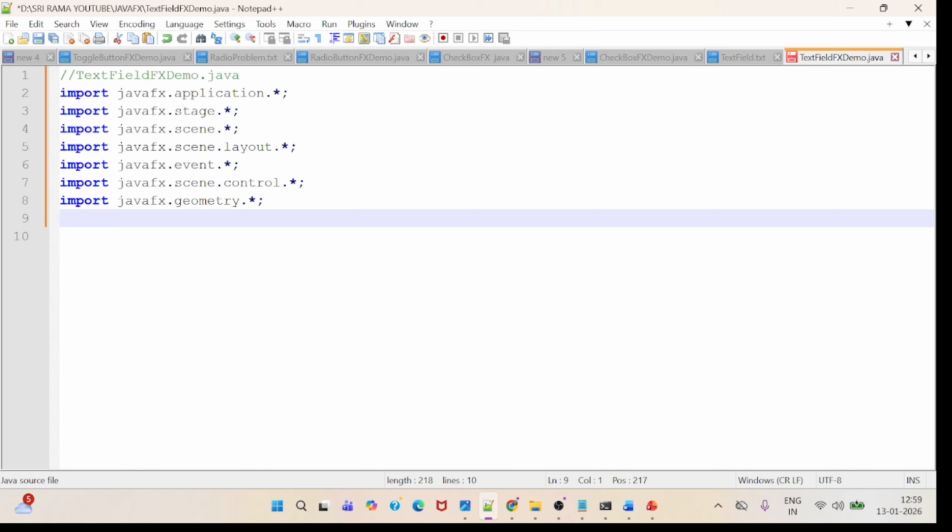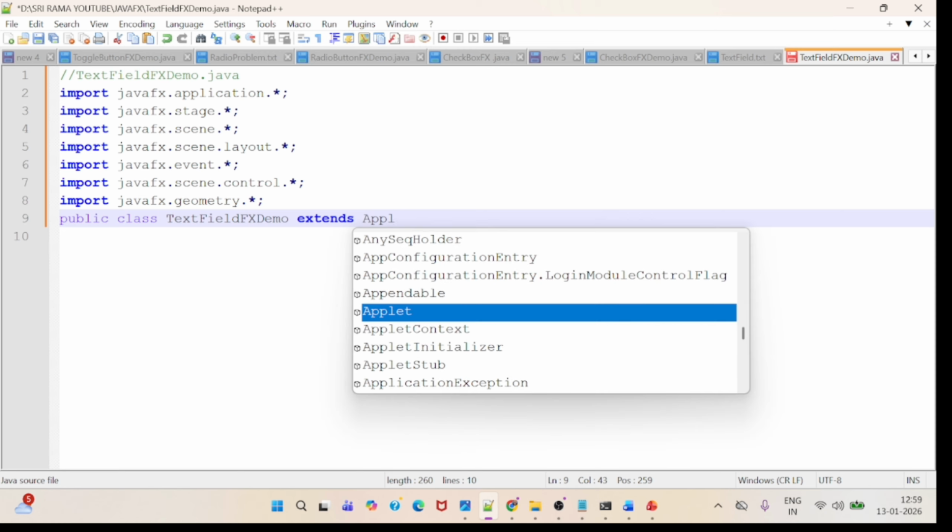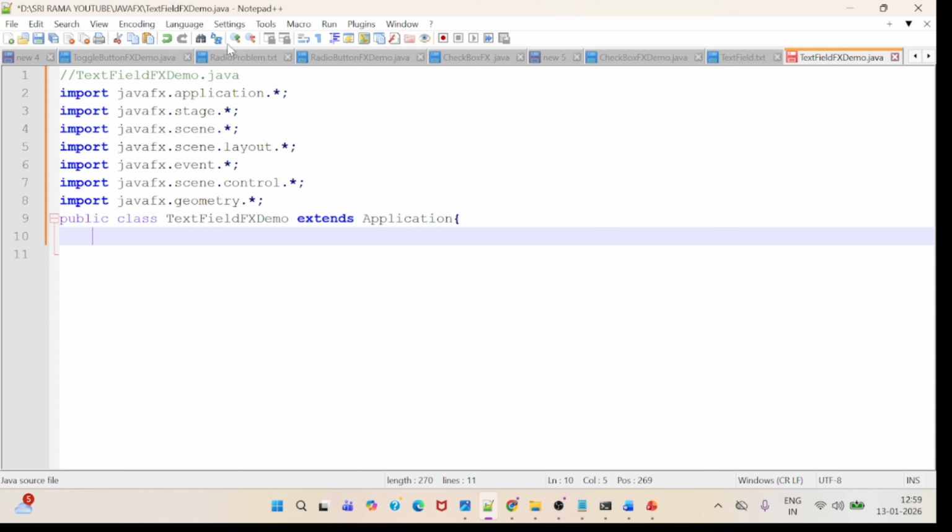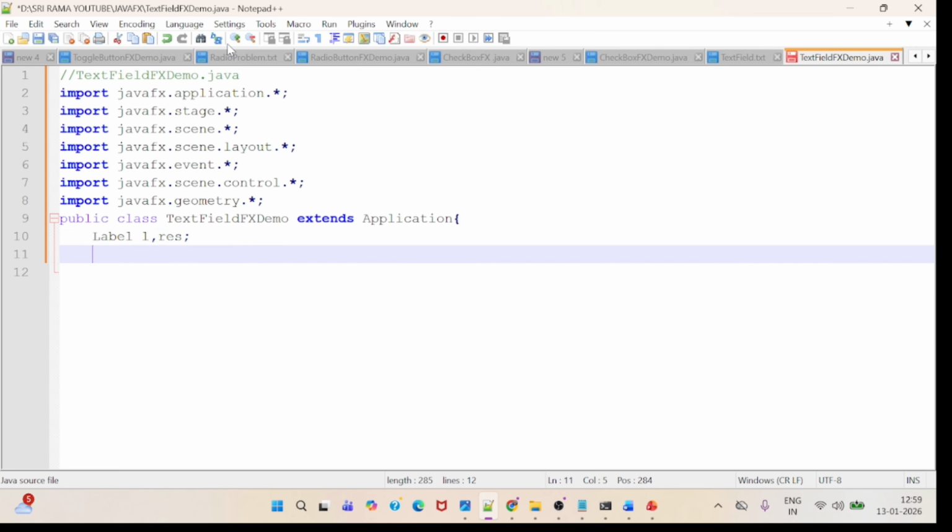Let us define a public class TextFieldDemo that extends Application. Let us define two labels, L and result label.